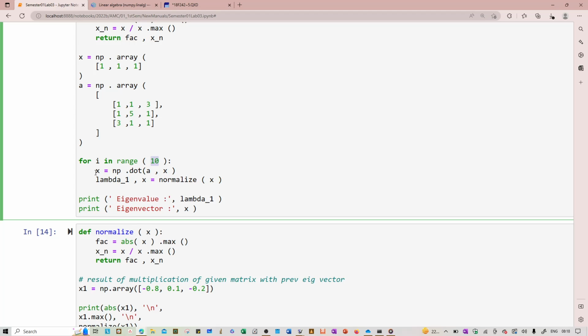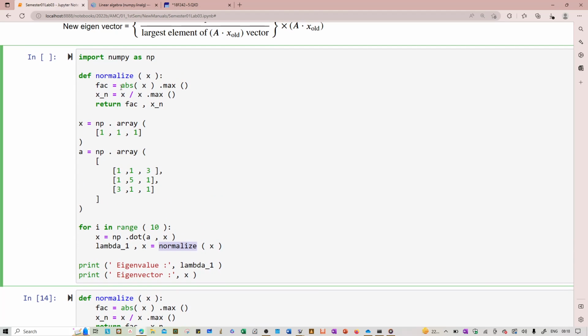So the two steps are, we will update the eigenvector as np.dot(a, x), which gives the product of the matrix with the old eigenvector. The product is then subjected to the function normalize, which we have defined earlier over here.